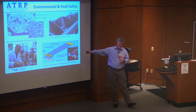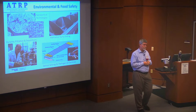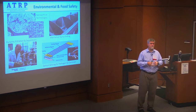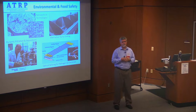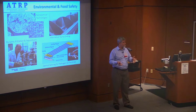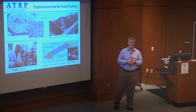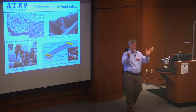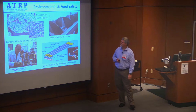This is a device, a system, a biosensor platform that's been around probably now for almost 20 years, but the challenge has always been how do you distinguish live and dead bacteria? In particular, if you have an effective intervention in your food processing facility, you may still have bacteria, but they're going to be dead. And so building precursors or pre-filters for those to be able to separate out the live and dead bacteria has been one of the challenges that we've been trying to address.